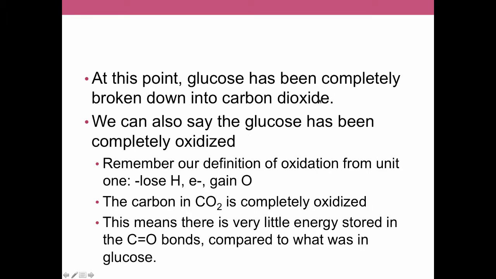So at this point, we've completely broken down the glucose into carbon dioxide. Actually, by the time we get to that 5th step, we've completely broken down the glucose into carbon dioxide. So we can also say that glucose has been completely oxidized. We've added so many oxygens to each of the carbons in that glucose molecule that they can't have any more oxygen bound to it. And there's very little energy stored in those CO double bonds compared to what was stored in a glucose.